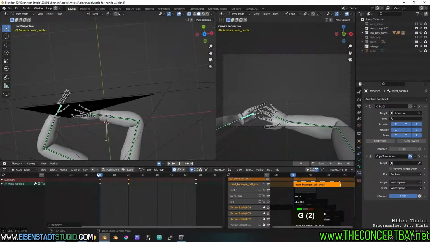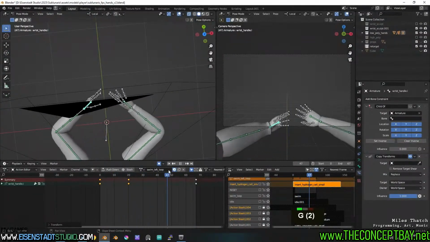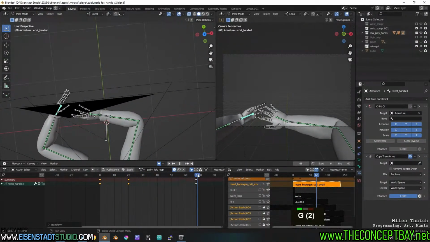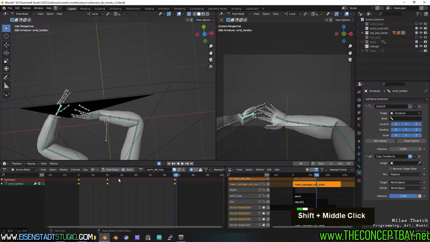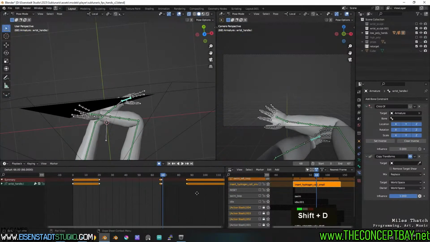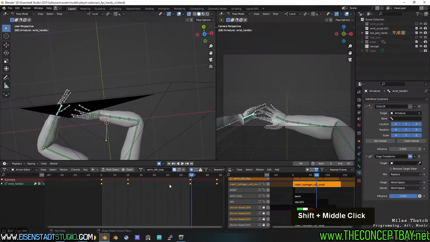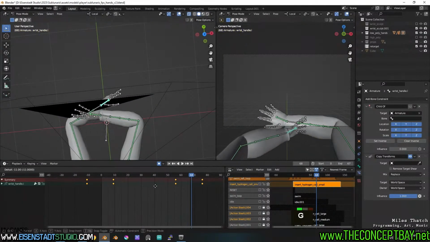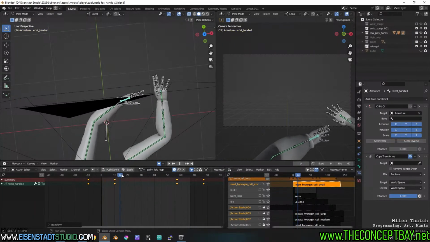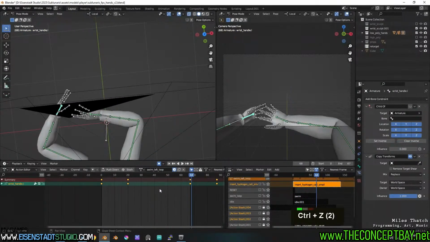Okay. Now that's both of them synchronized. We don't really want them to be synchronized. So we're just going to push it back.